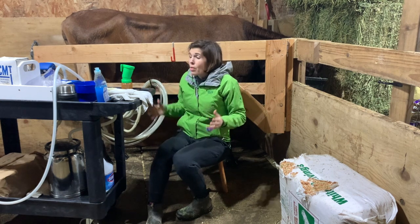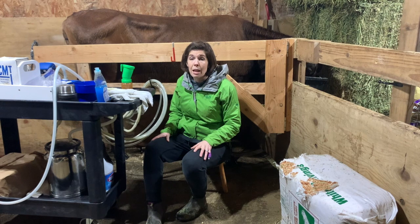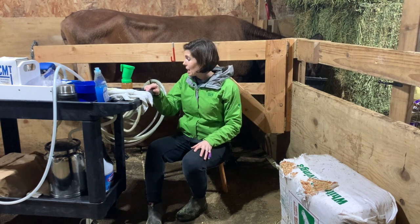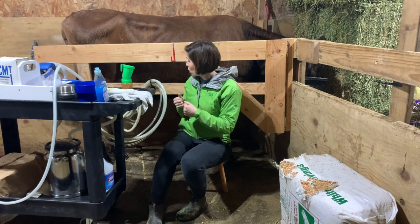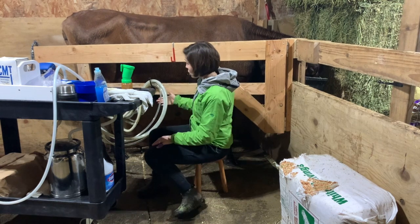But this setup right now works perfectly fine for me. Another friend had a cart like this, or two, both friends, and it worked well for them and it's been great. I just kind of pull it over to her, get her set up, and then when she's done, I push it back. I'm just going to check her really quick.